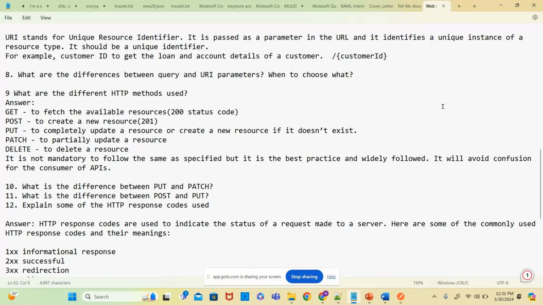Now, explain some of the HTTP response codes used. They may ask you this way, or they may pick up some random codes, three or four codes, and ask you in the interview. HTTP response codes are used to indicate the status of a request made to a server. What are the different response codes?